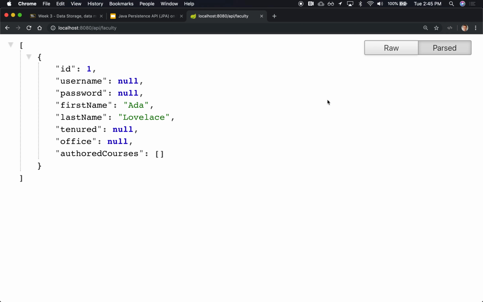Right, so to avoid this, we need to clip. We need to tell Java, when it's trying to convert these Java objects into their JSON representation, to stop somewhere, to stop the recursion somewhere. One of the things that we could do is say, hey, course, I don't really care who authored this. I want to navigate from the faculty and see all the courses that the faculty authored, as opposed to navigating from the course looking at who the author is. Any which way you want it, but you can't have both.